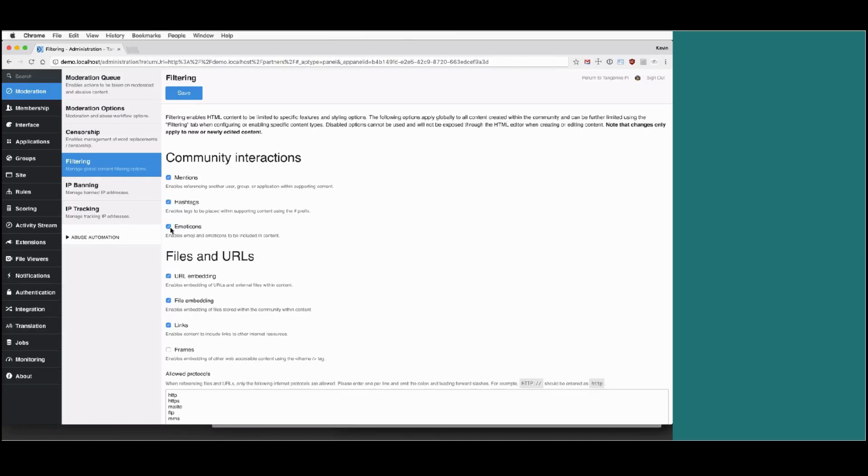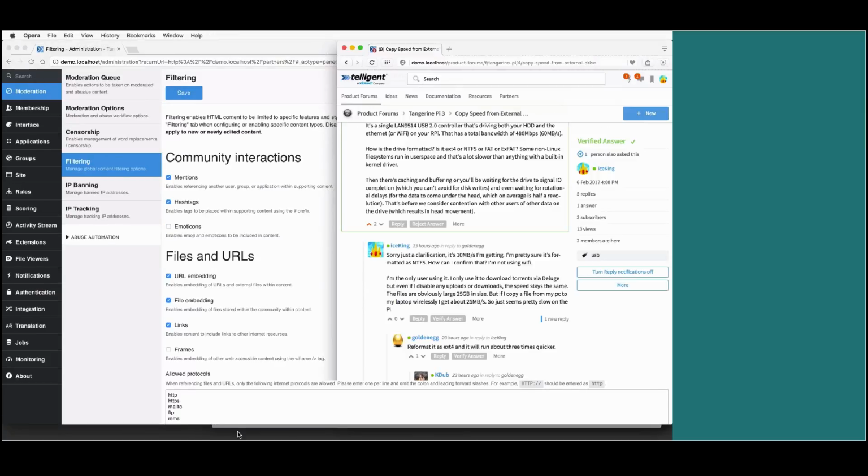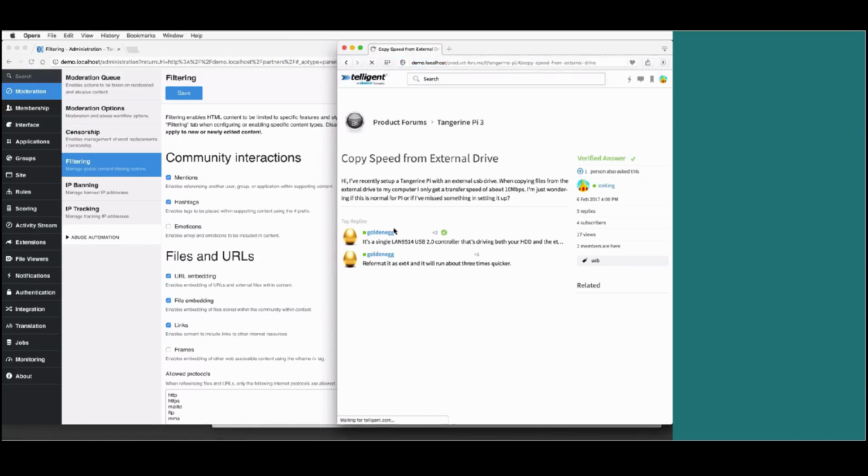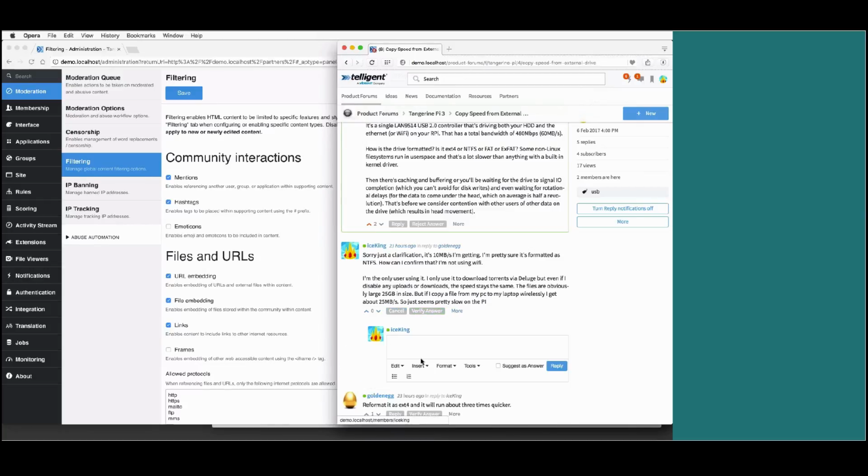So earlier I mentioned if emoticons aren't for you, you now have the capabilities across different applications to control what is allowed through the community interactions of your users. You always have this top level in this filtering administration. So I can actually remove emoticons from across the entire community. I'm going to go ahead and refresh this page because the editors do honor that setting. Earlier I showed you how to insert an emoticon.